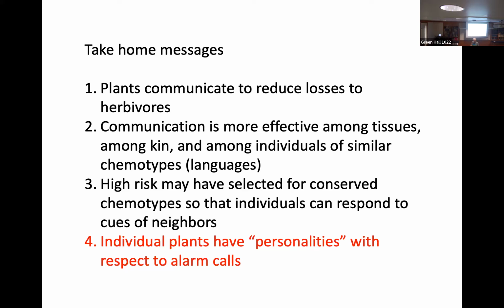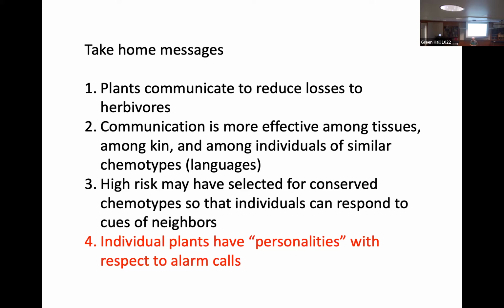But that seems to put into motion changes that persist. There are 2 periods of time when the plants get a lot of damage, either early in the season when they're growing a lot, and then at the end of the season when all of the grasses and the annuals are gone. Then the things return to sagebrush and eat it again. And the resistance lasts at least until then. It doesn't seem to, well, I can't say that. We haven't detected an effect in the next growing season. Maybe there's one, but it's smaller, less easy to detect. If it's not a really big effect, we're going to miss it with these assays.